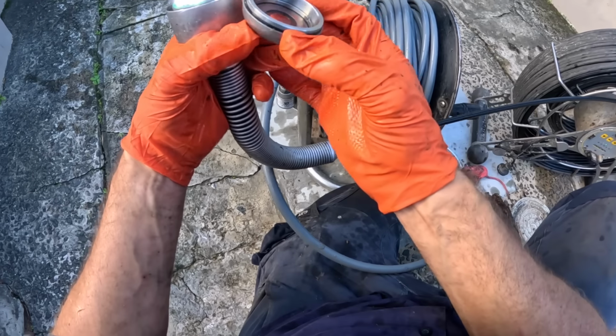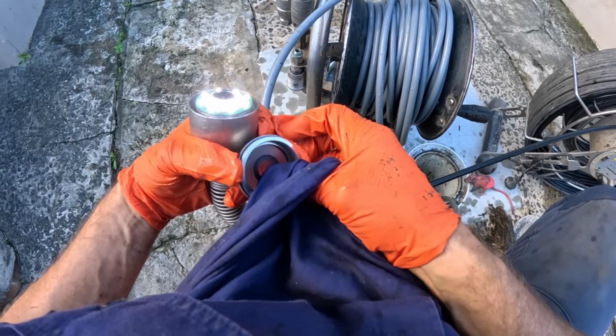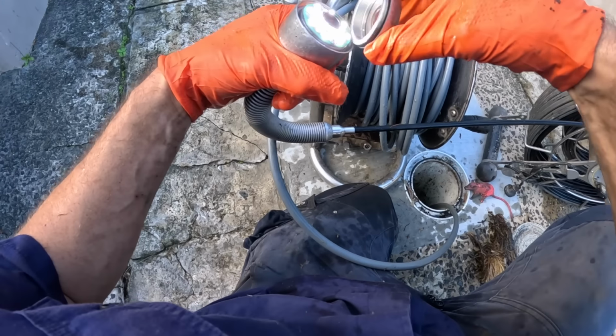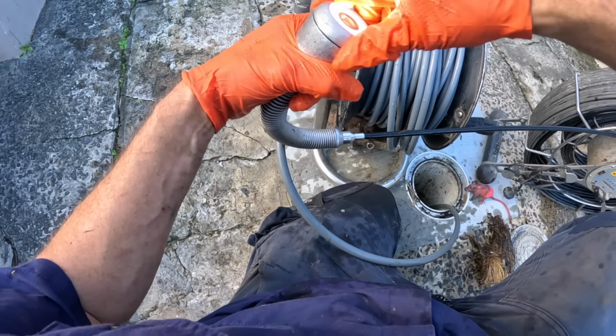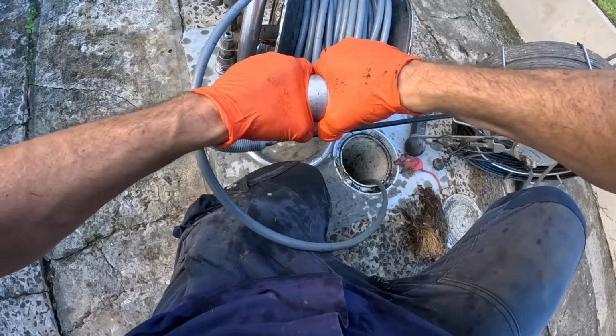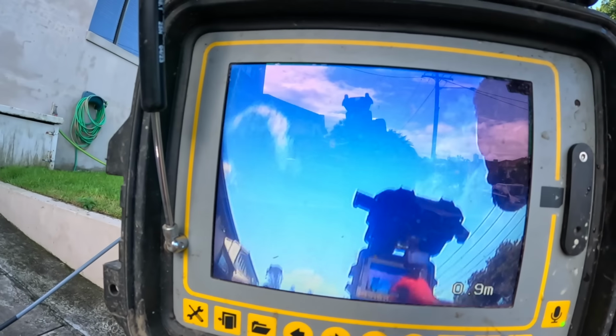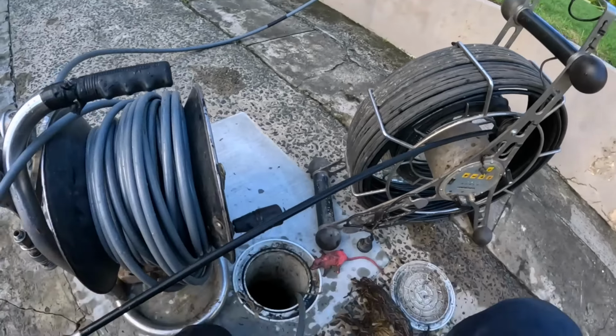Why you shouldn't jet so close to the camera, because you can blow water in, then it makes it foggy. What not to do, just showing you what not to do. And now we've got a nice crisp picture.